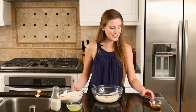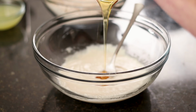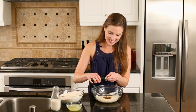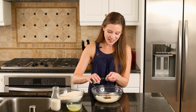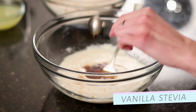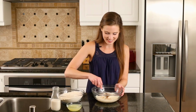Now we're going to add some honey for sweetness. And then I'm also adding a little bit of vanilla stevia. Stevia is a plant-based, no-calorie sweetener, and it contains nothing refined or artificial, unlike a lot of the no-calorie sweetener options out there. And now we stir that together.